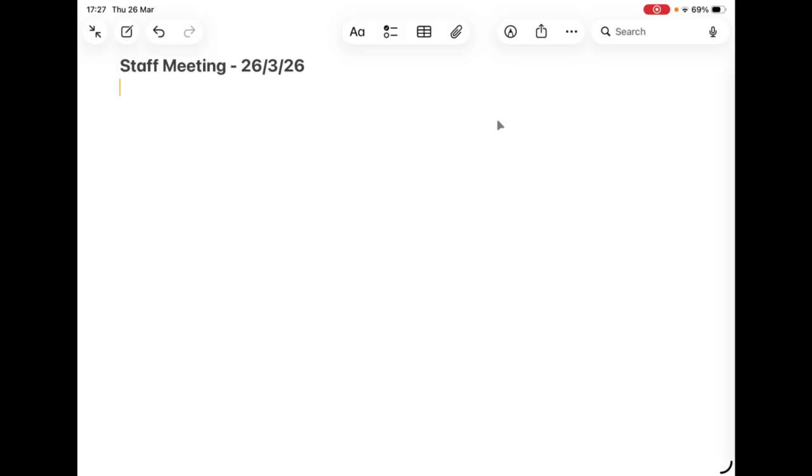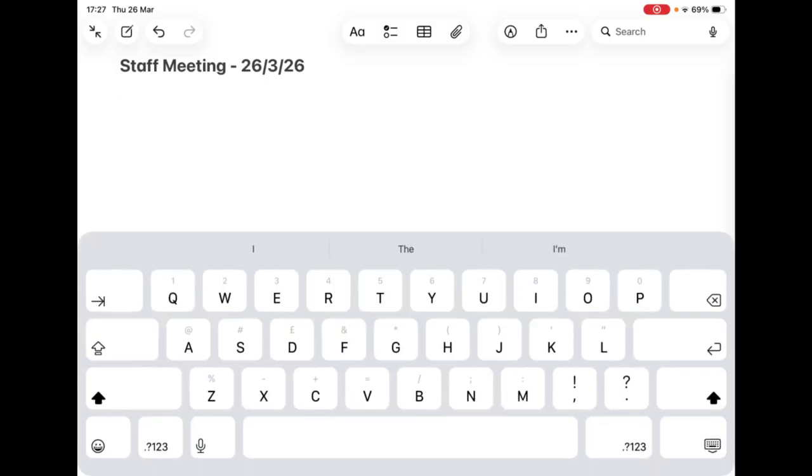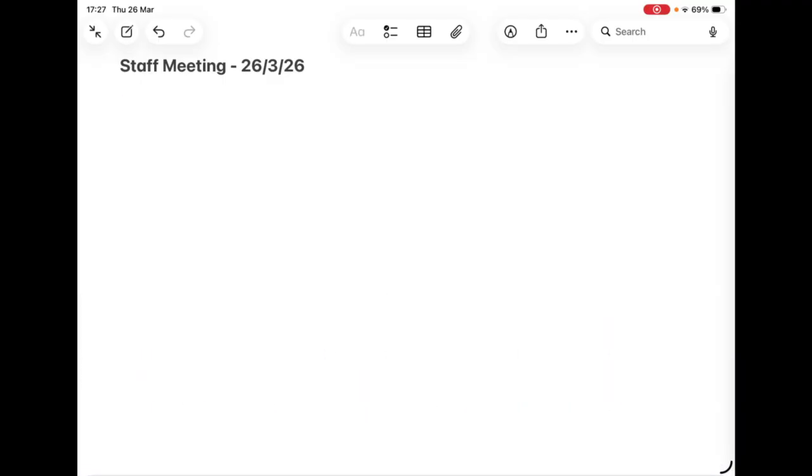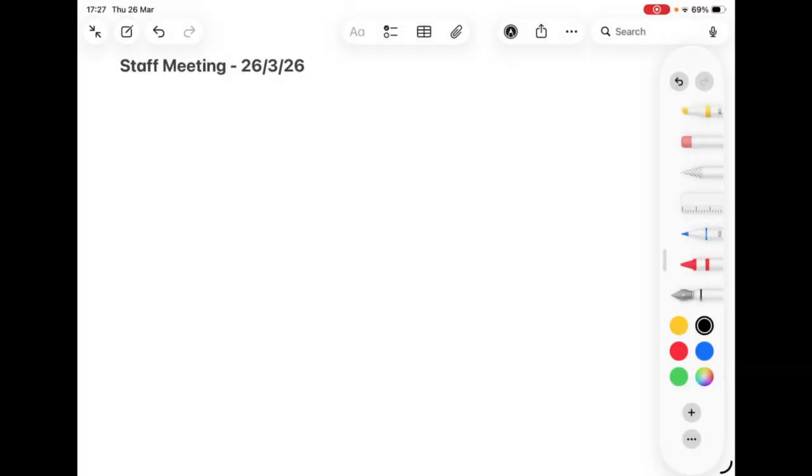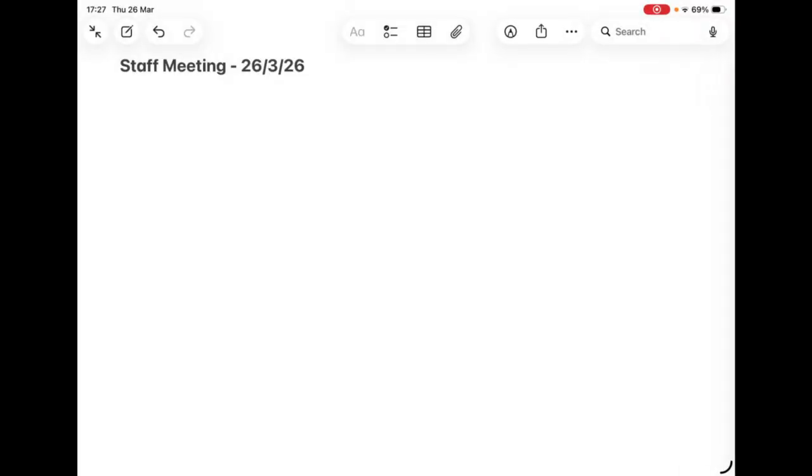Some people obviously will like to type, and that is fine. You can do that quite comfortably just using your keyboard, whether that's the on-screen one, or some people might be utilizing a Bluetooth keyboard as well. However, some people may prefer to work with their Scriva stylus. And again, you can do that by just writing straight on, and you've got the familiar pencil case that you'll find on many of your Apple apps as well. So within there, you can just write straight onto it. Any actions that you maybe need to take, you can jot down on there as well.